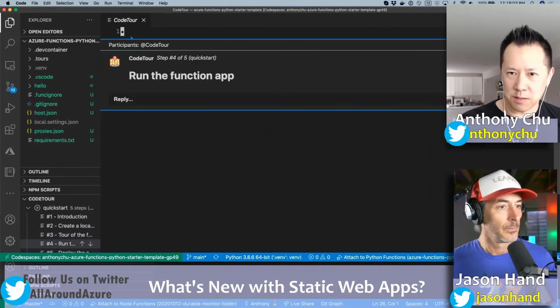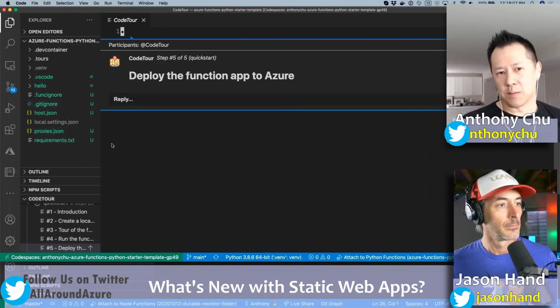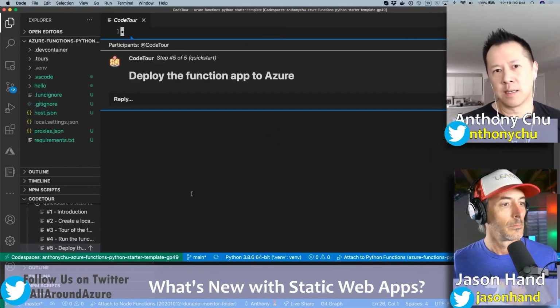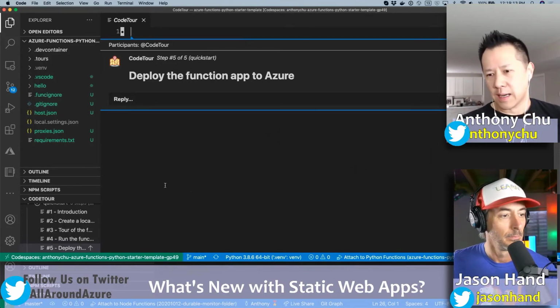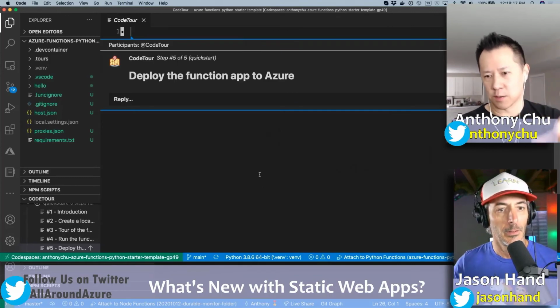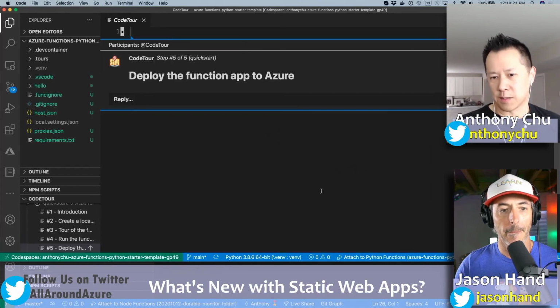I haven't finished writing out this thing yet. But at the end of it, you should have a function app that you can run, that you can press F5 on, although it's not working for me right now. And you can test locally, and especially since you're just working in VS Code locally, it feels like an entirely local experience.